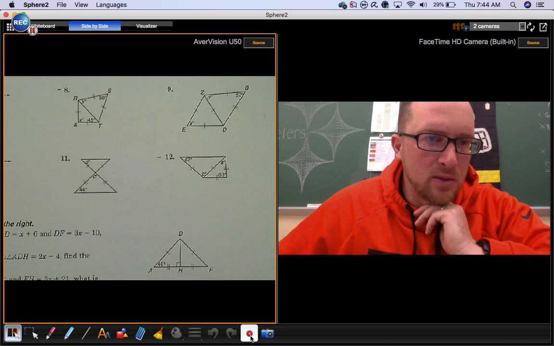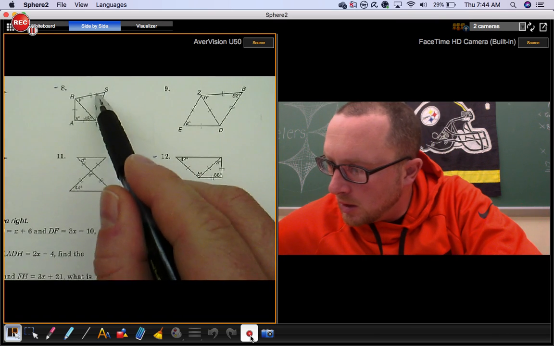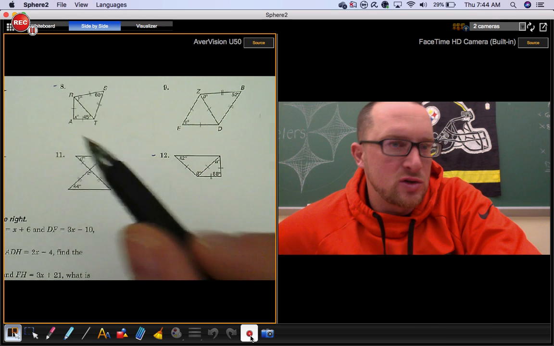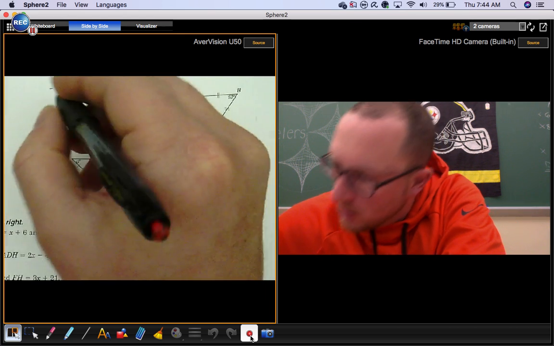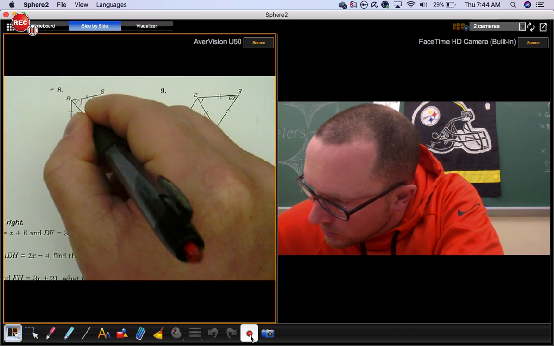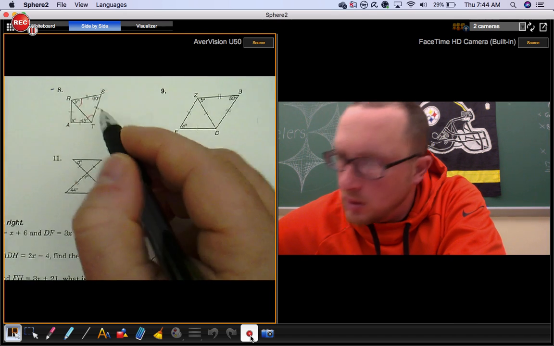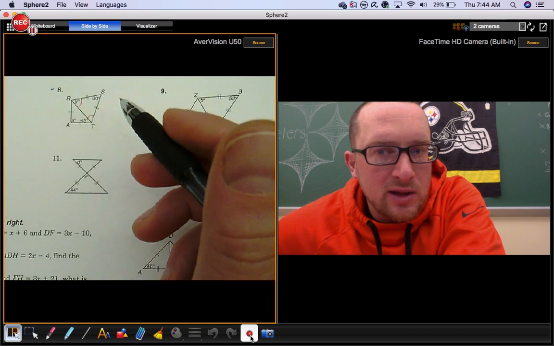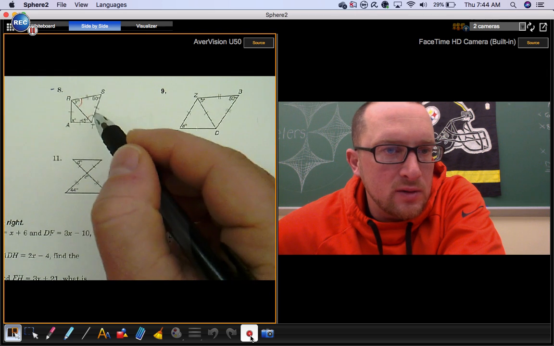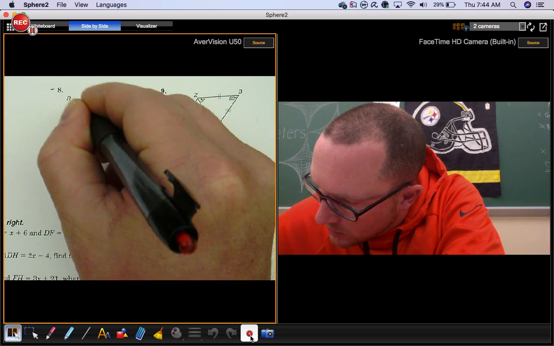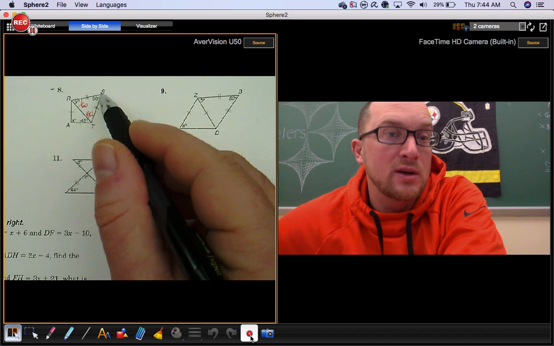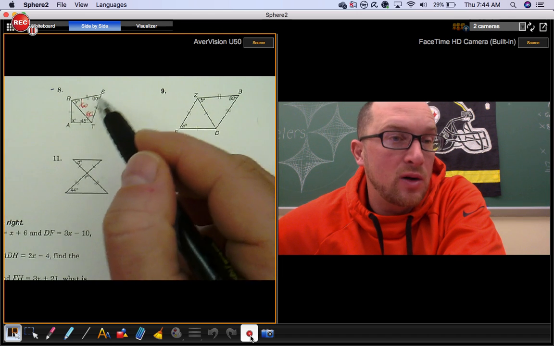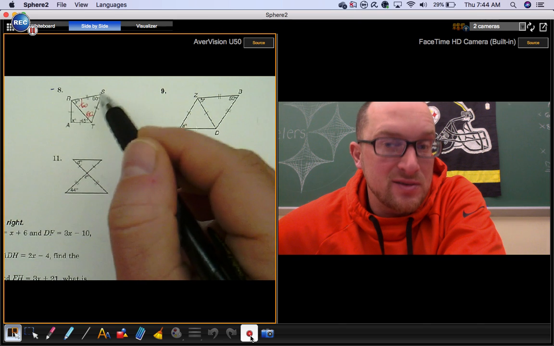We're going to skip down to number 8. Again, there's 2 isosceles triangles. This one has a vertex angle of 60. So the 2 base angles need to be congruent. You already used 60 degrees, so you have 120 left. 120 divided by 2 gives you 60 as well. So this triangle is isosceles. But furthermore, it's equilateral. All of the angles are the same, and all the sides are the same length.